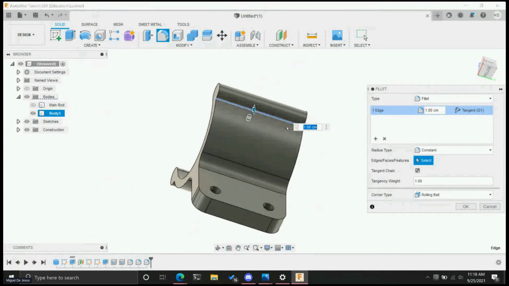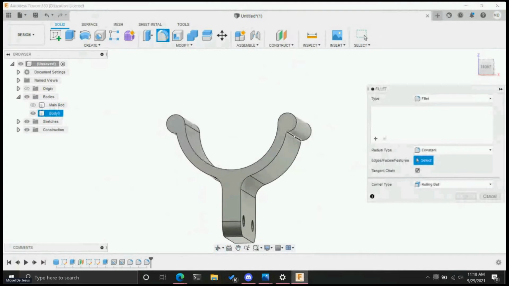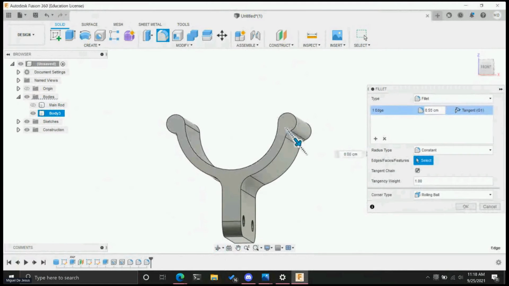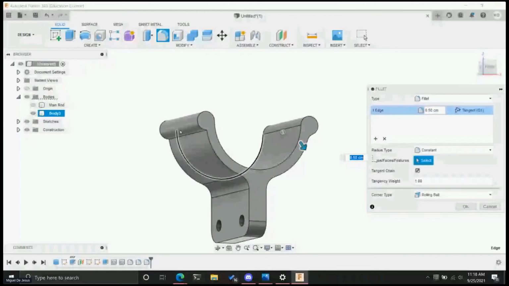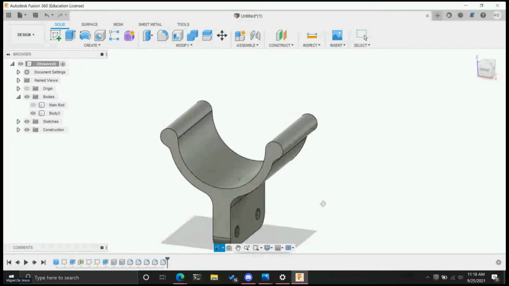Actually, this one could probably be smaller, but this is not a good angle to see. Sometimes you just have to stop and try a new angle. Yeah, I feel like 25 may be better, or 50. Yeah, 50 and 50.